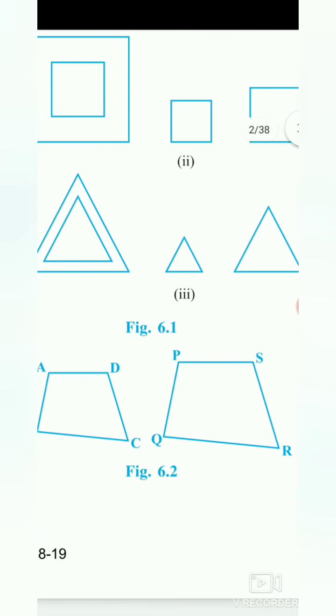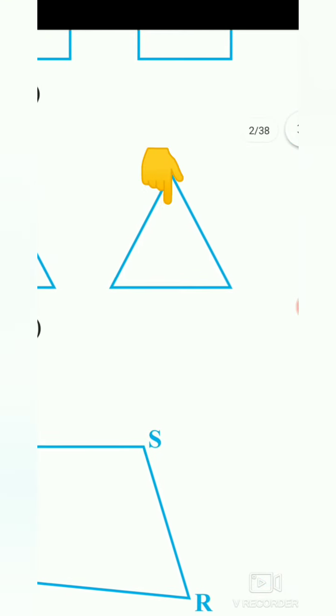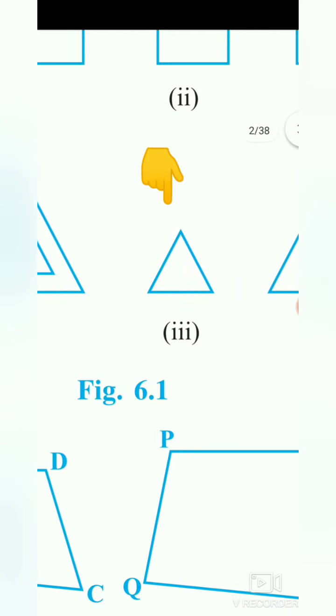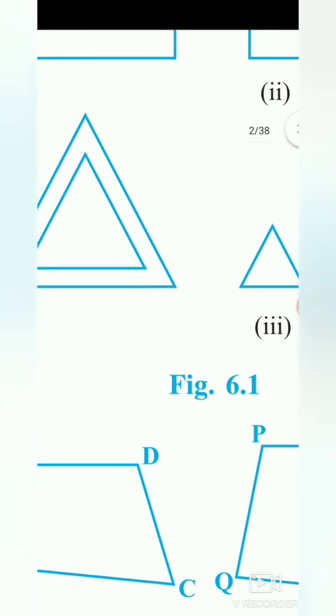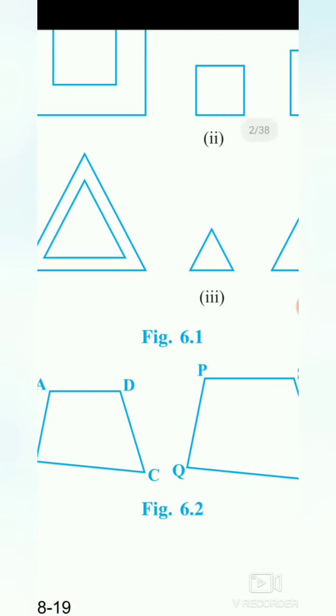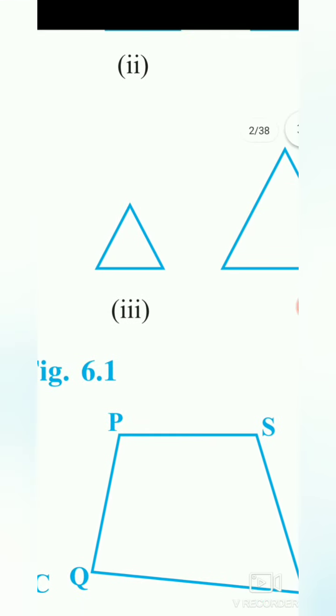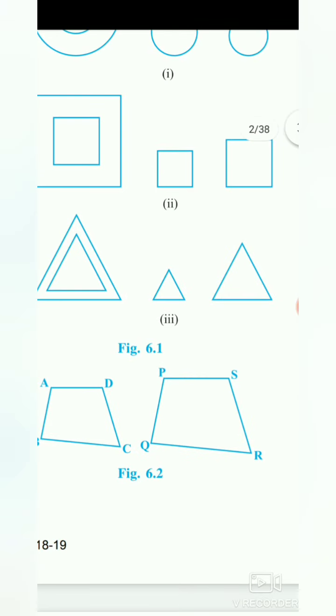As we can see over here, three triangles are there. One is a little bit large, one is too small, and this one is very large. But what we can see is that all three of them have the same angles. So you will ask what the difference between them is. I will tell you that only the sides are different. One is a little bit larger, one is a little bit smaller, but they have the same angles.